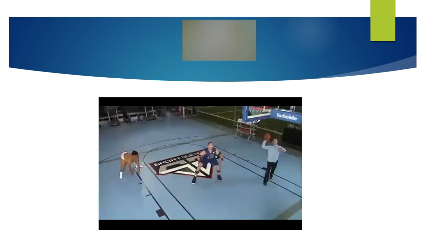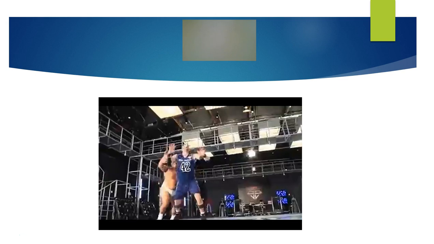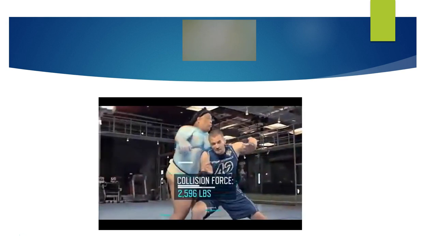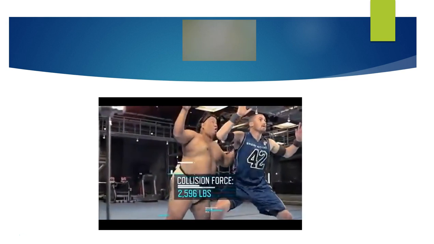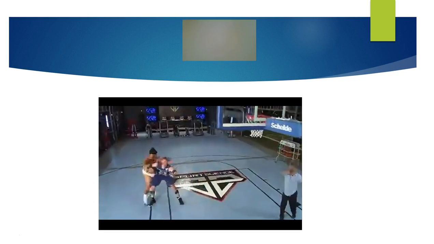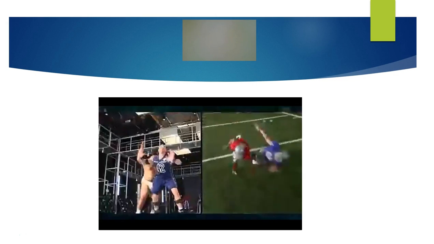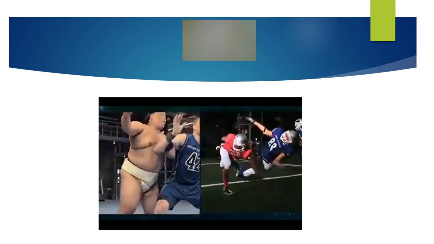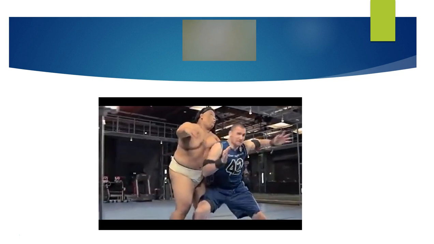And when shoulder meets stomach, the collision generates nearly 2,600 pounds of force. In terms of the amount of force you experience during the game, how accurate is that? That's pretty accurate. Obviously, the weights should be a little bit different, but it was definitely tough.